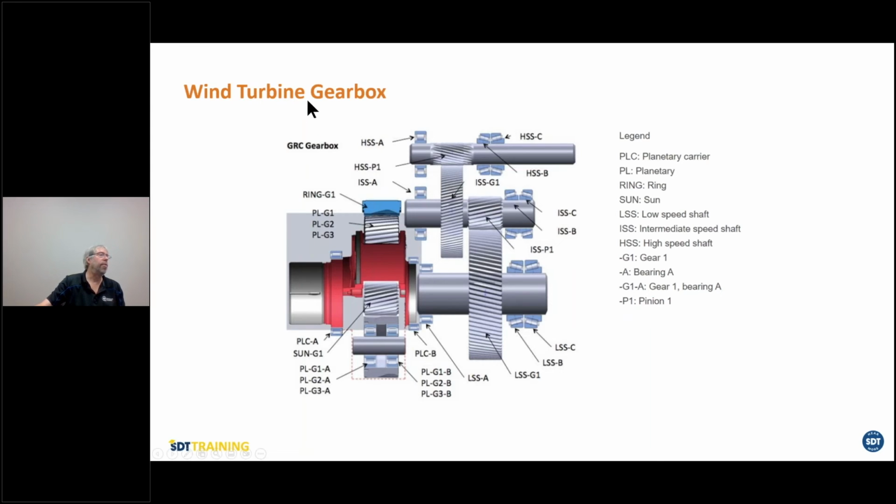Okay, here is a wind turbine gearbox. You have your shaft over here, which is going about 14 RPM, 15 RPM, very slow. Then you have your planetary gearing over here, and so on and so forth. And you have your speed increaser, because let's face it, a wind turbine's going at 14, and our grid in North America is at 60 hertz. So the generator on the other end of this thing has to turn pretty fast. So this is a gearbox which brings up the speed. Now we want to be able to detect the problems with the bearings or the gears within that planetary gearbox.